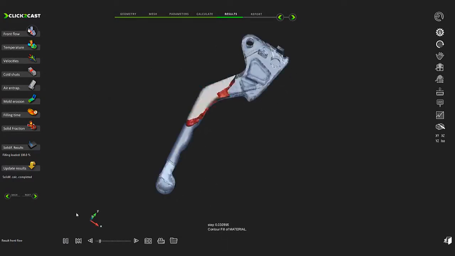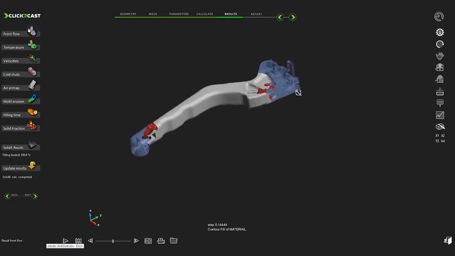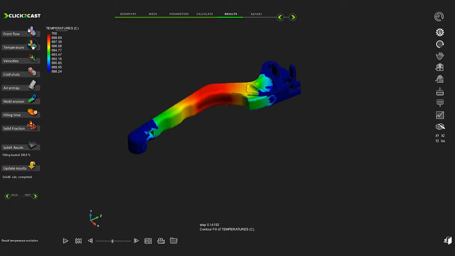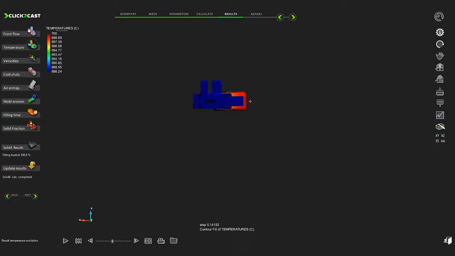Filling evolution, with a double click the part surface becomes transparent. Temperatures, making a cut and adding labels to check the temperature at a desired point.